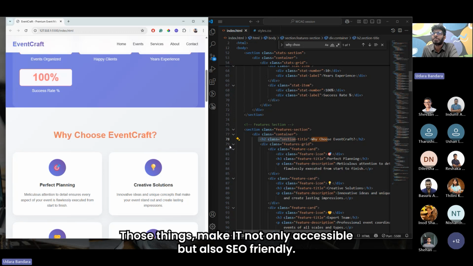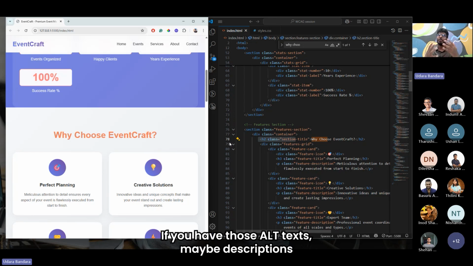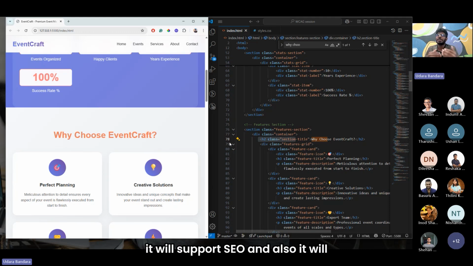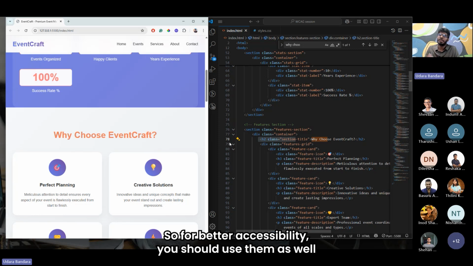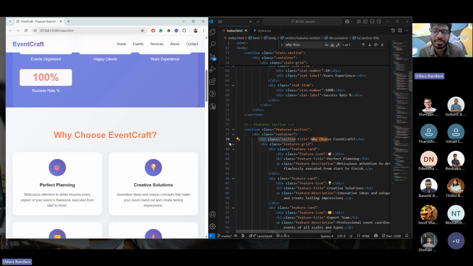Those things make it not only accessible but also SEO friendly. If you have that alt text and descriptions, it will support SEO and also support accessibility. So for better accessibility, you should use them as well.